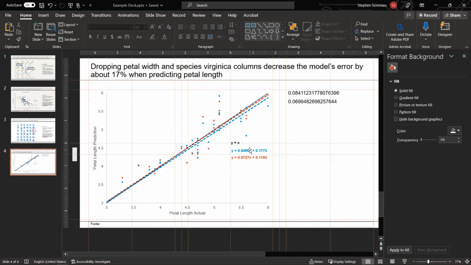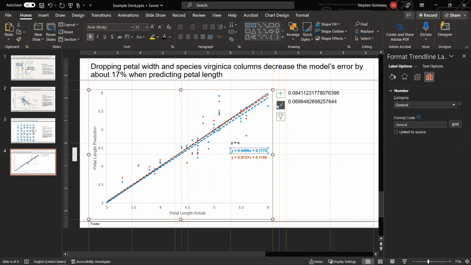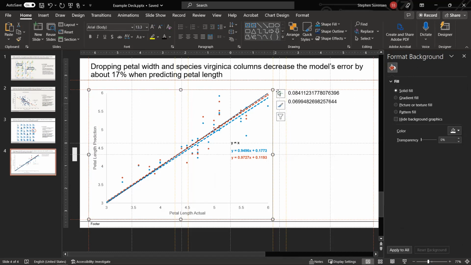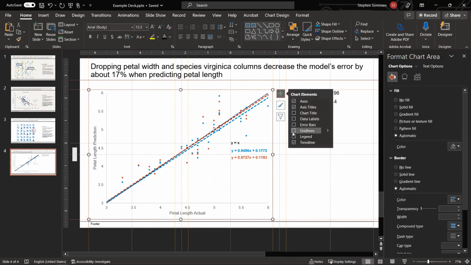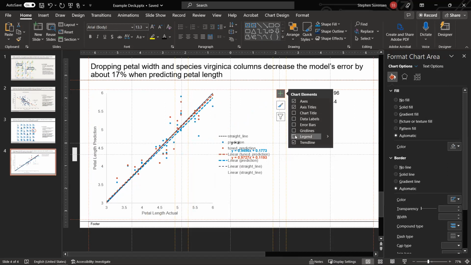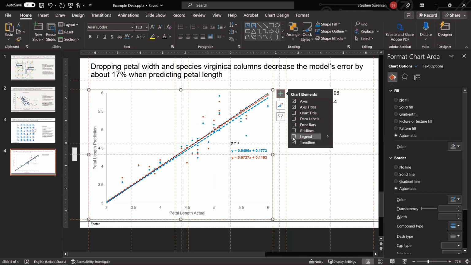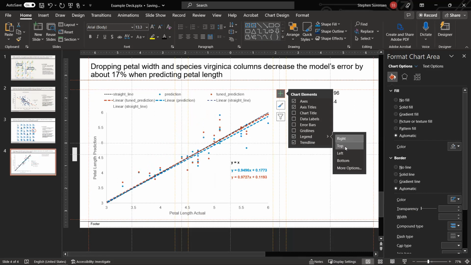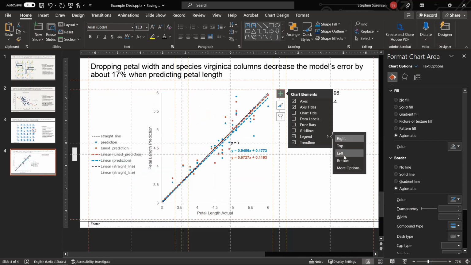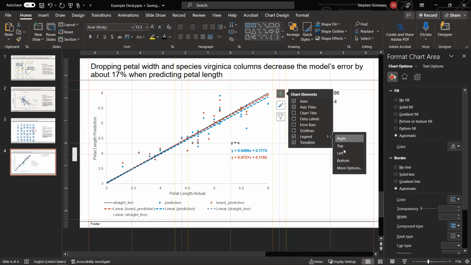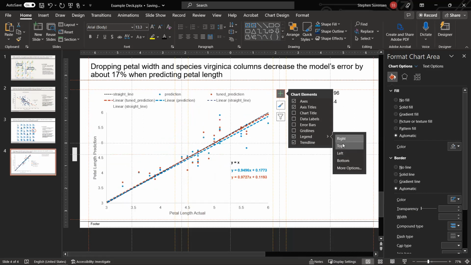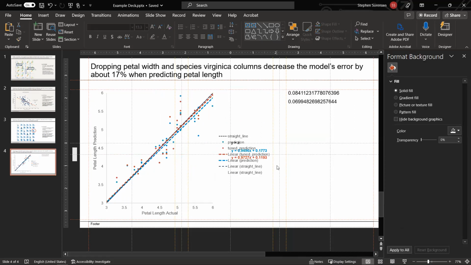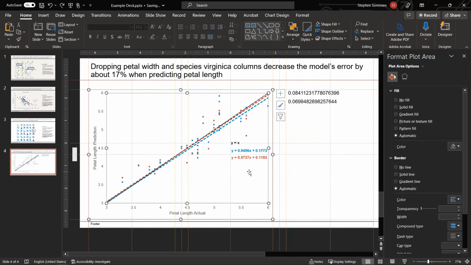And then I want to, let's see, if I do legend, let me try that. Do you really like any of those options? You know what? I'll just make my own legends.